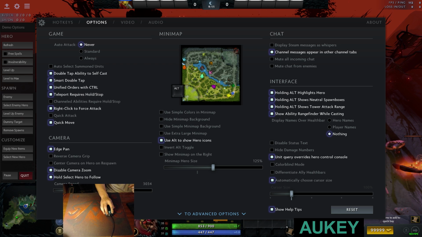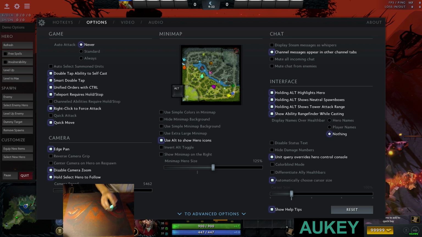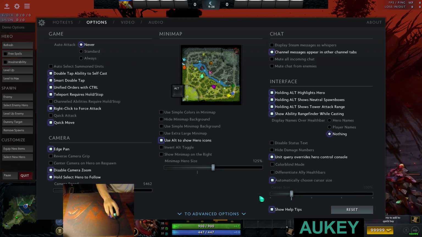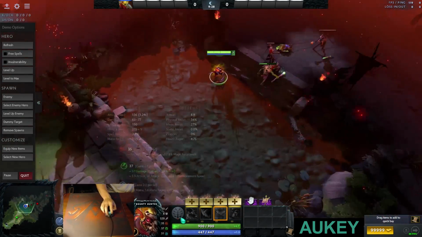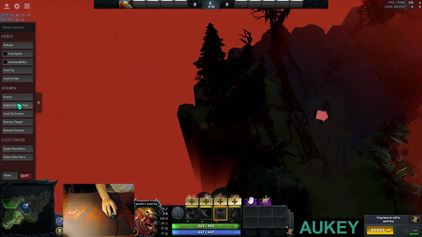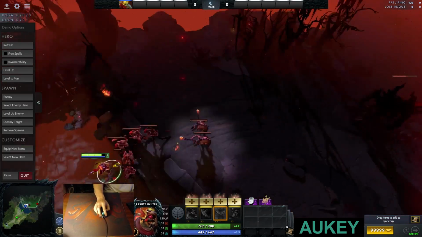So the default is about here. I believe that's what this tick mark is meant to signify. So about 3,000. I personally play around 5,400 to 6,200, so on the faster end, but not all the way maxed out. This just gives me a nice responsive camera, but not one where if I go to the edge of my screen, I'm halfway across the map by the time I realize what I'm looking at.